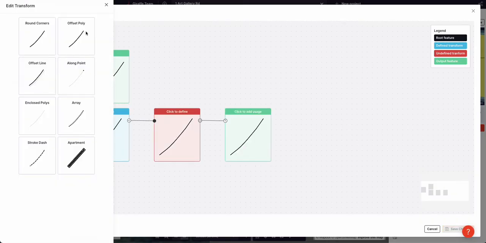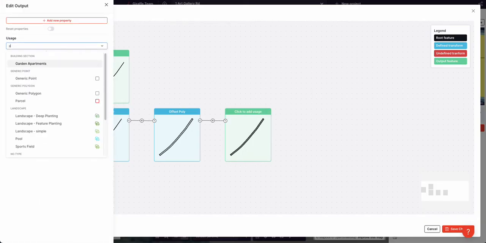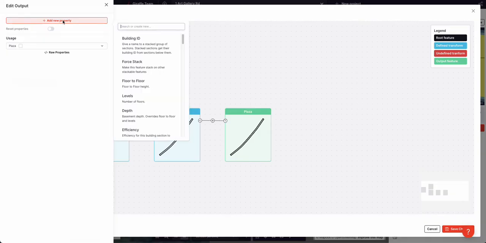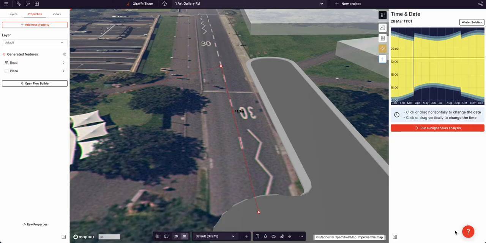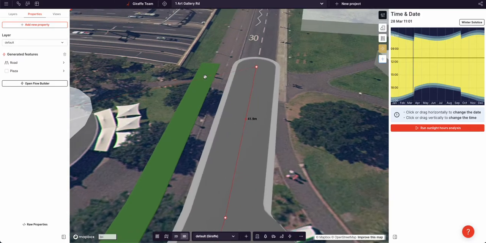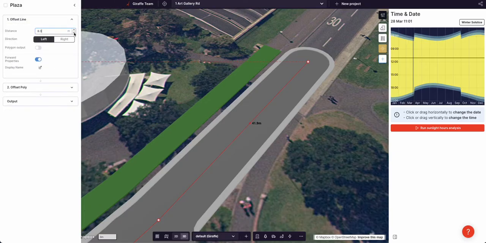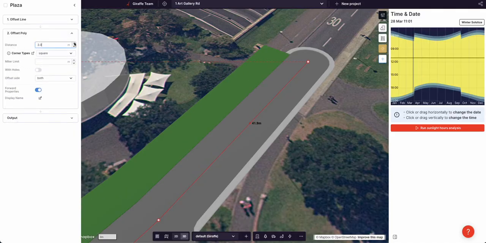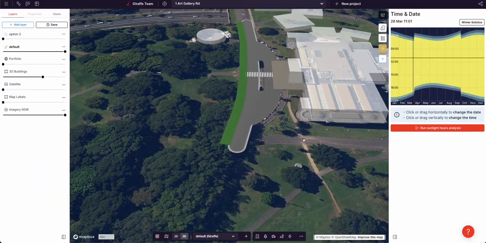And then I'm going to offset to a polygon 2 meters wide, and I'm going to add this plaza. I'm going to add a color, and set that color to like a green or something to represent the cycle path. Save. There we go. This plaza, we can bring him in. 10 was too much. And also it was slightly wider than that. There we go. Okay, so now we've got that nice little cycle path along the side.